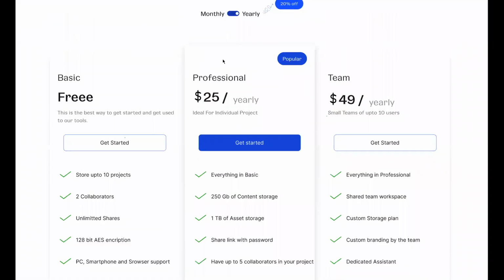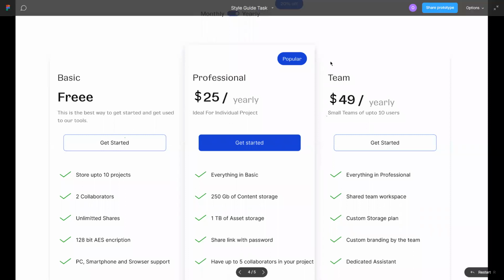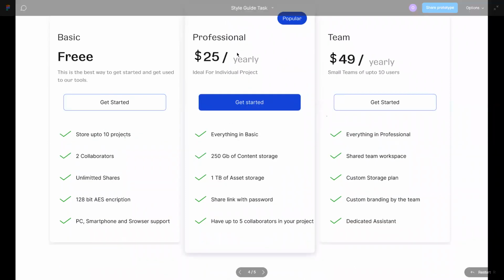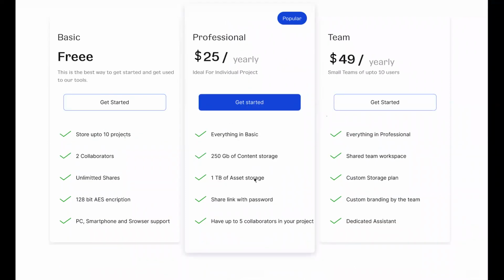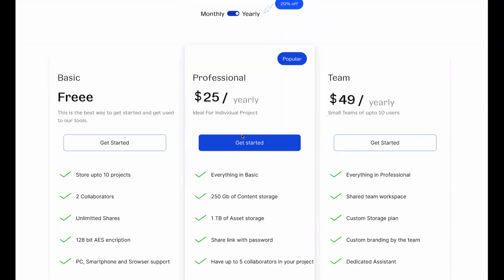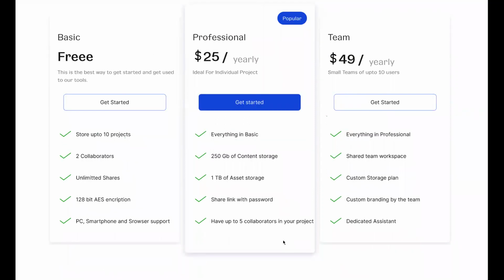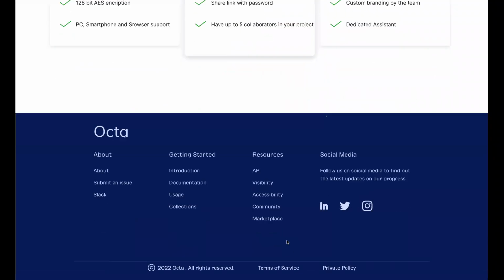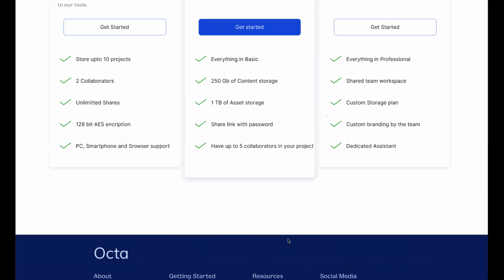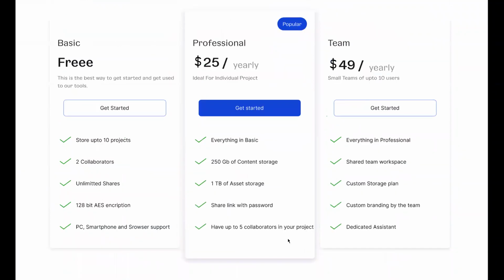Now, this is obeying a UX law. Who can tell us the UX law it is obeying? This pricing page, which UX law is it obeying? Who wants to answer that? Anybody?